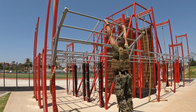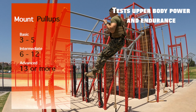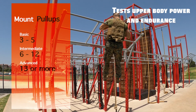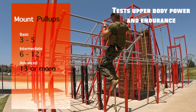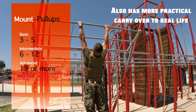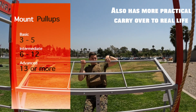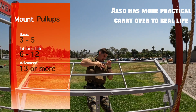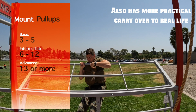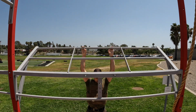All right, once you're at a dead hang and you settle, you're not swinging, they'll say up, down, up, down, and so on. And then once you're at a dead hang, you can drop off the bar.